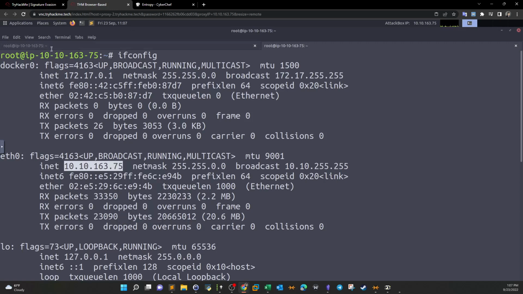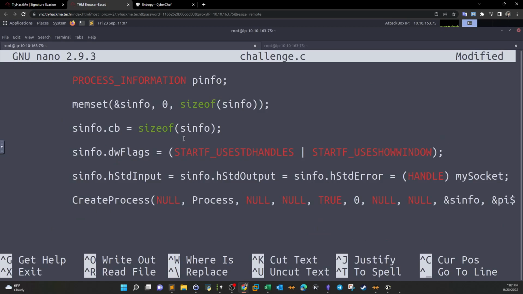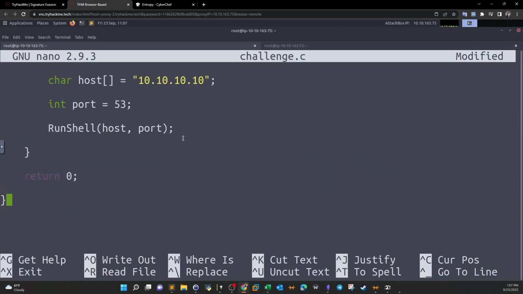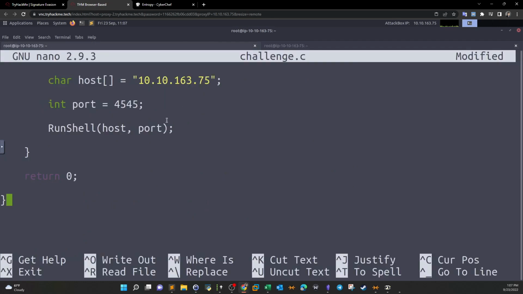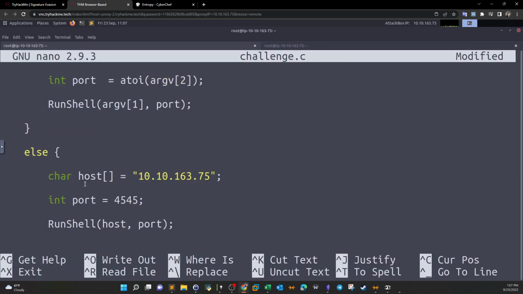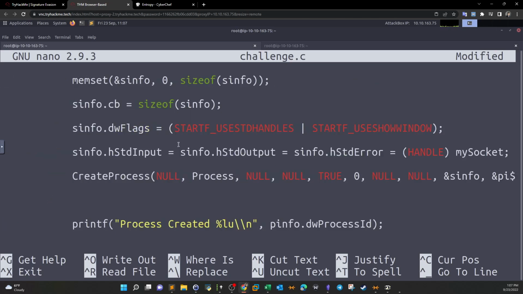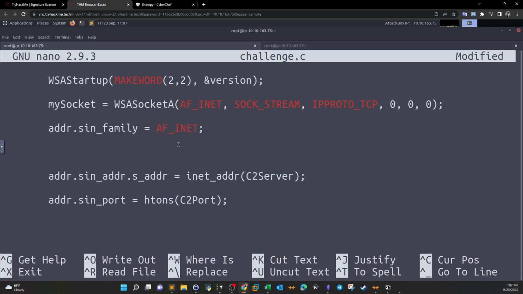and on the code, scrolling all the way down. So here we're gonna change the IP address. This will be your IP address, the attacker IP address, and down here the port will be also, let's say, 4545. So going back, and we're going to open the listener. All right, great. So the first thing, guys, we change the host and the port parameters to point to our machine.